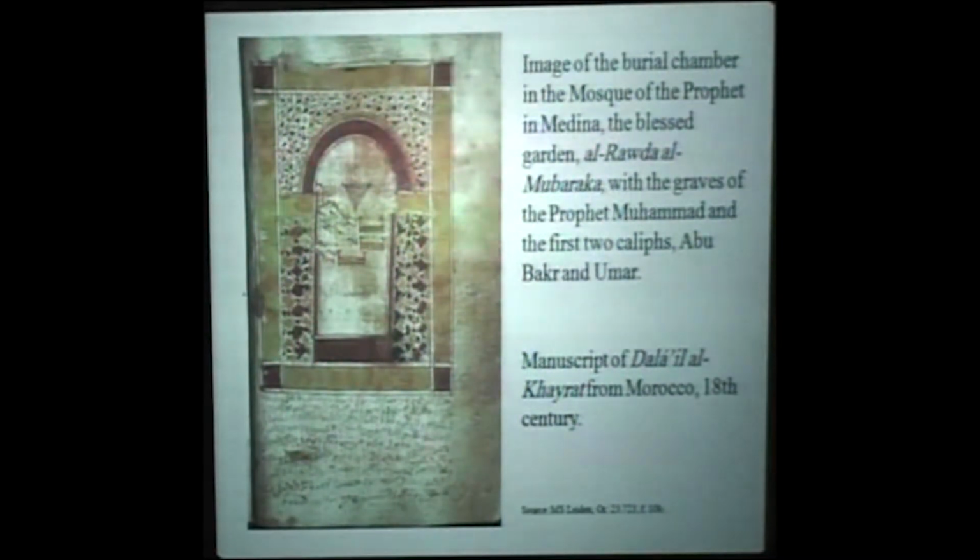And you then find suddenly appearing in some of the manuscripts of the Dala'il al-Khayirat a small drawing, very often very simple, sometimes very artistic, we will see a few, in which you see indeed a niche representing a mosque and a lamp, of course, and the three tombs, the Prophet and the two Khalifas. And there is a number of manuscripts in which you see this one illustration just next to the text that I have just shown and read for you.